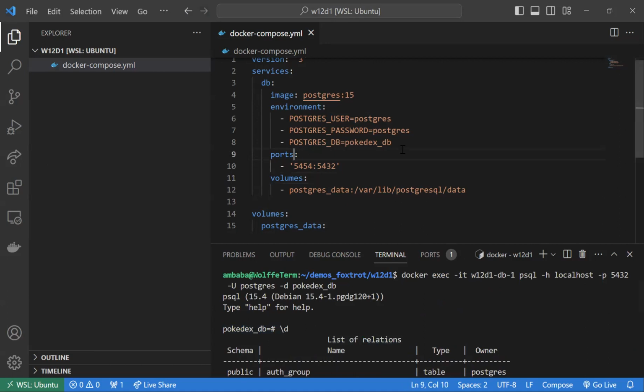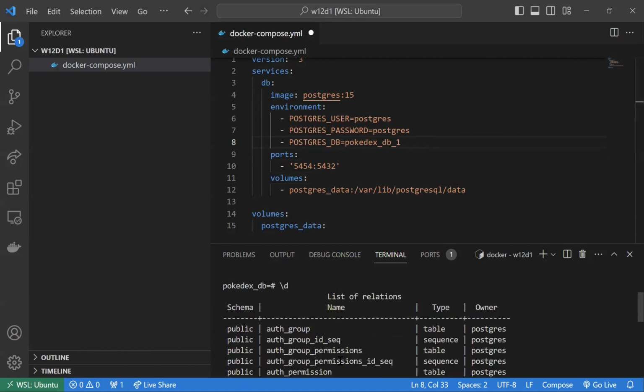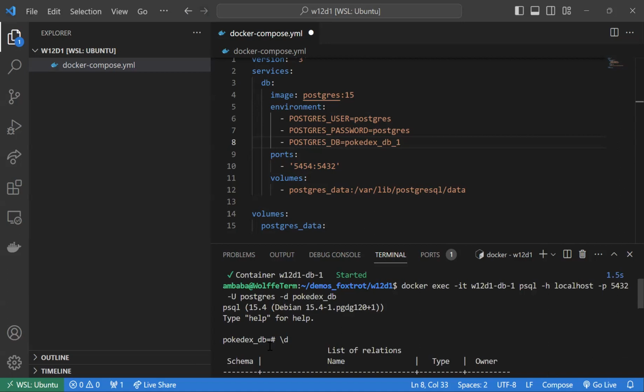Here, we'll just rename it. I'll just save this Pokemon DB, Pokédex DB1 for now. But I mean, it exists, and also I probably should have cleared the database before doing the exercise. That's fine.